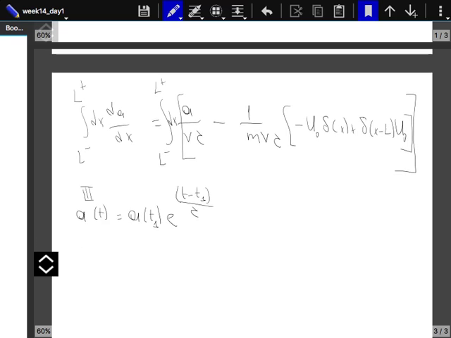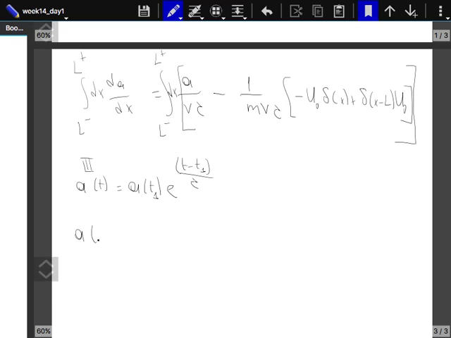And again, the first term in the integral will tell me what the acceleration at the right of the boundary is, minus the acceleration at the left of the boundary. The first term will again be 0, because I'm integrating over an interval of 0 length. I only receive contribution from the second term, and that is from the second Dirac delta, not the first one. And I would get minus u0 over m, let me call it v1 of tau. Now v1 is the velocity of my particle when it hits the second boundary. That is also something I have to evaluate.